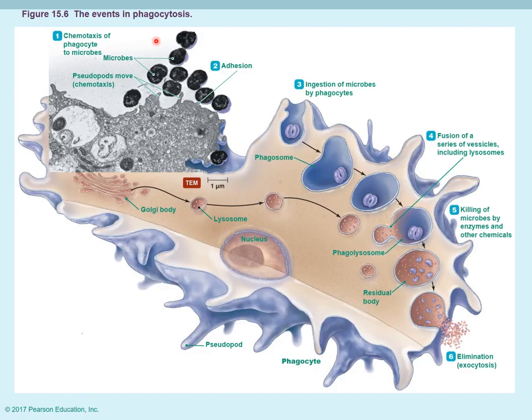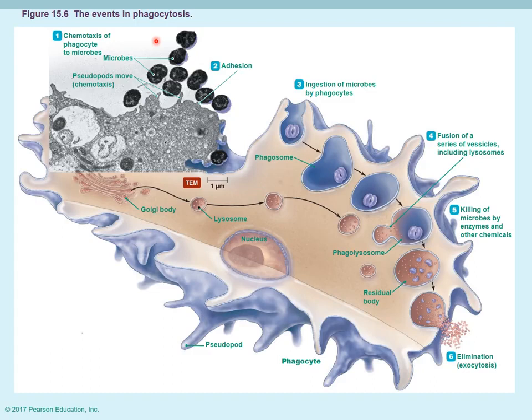It's kind of like the body's way of saying, oh, we have a breach on this first line of defense. The skin has been damaged. We potentially have microorganisms, which are foreign, that may penetrate into us. So we need backup here. We need the cells that can carry out phagocytosis to help engulf and get rid of these foreign invaders that have just penetrated our first line of defense.